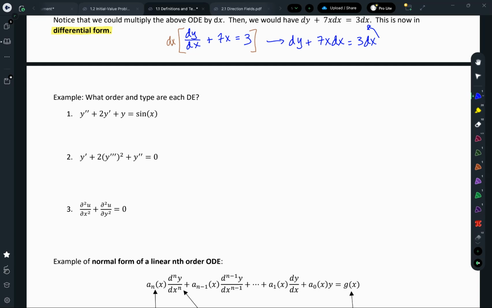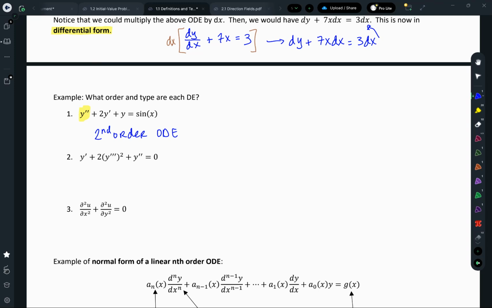We have y'' + 2y' + y = sin(x). The y'' is telling me that y is having its derivative taken, so y is the dependent variable, whereas x is the independent variable. Remember we would write y' as dy/dx, and then we would clearly see that the top part of the fraction has a y, so that's the dependent variable. Aside from that, the order: y'' is the highest order derivative, and so this is a second order ODE.